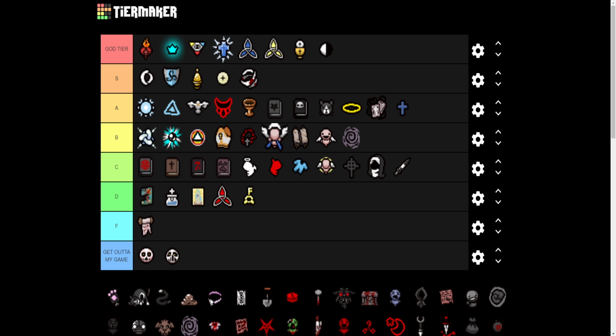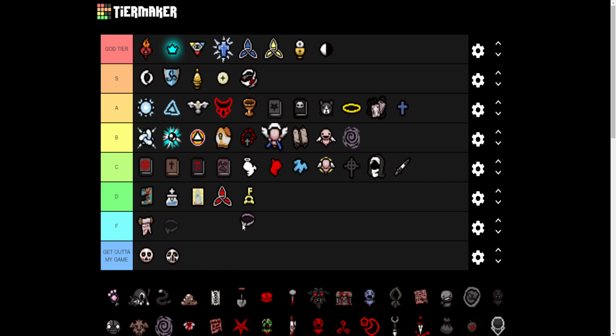Guppy's Collar. A partial chance to respawn and literally nothing else other than being a Guppy item. Again, because it's a respawn item, it cannot be in the bad tier, but because it's not guaranteed, I'm just going to put it down.